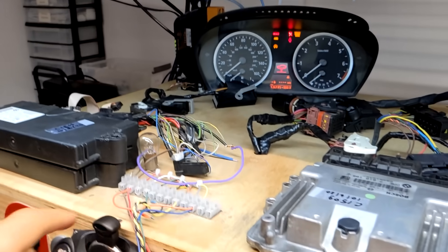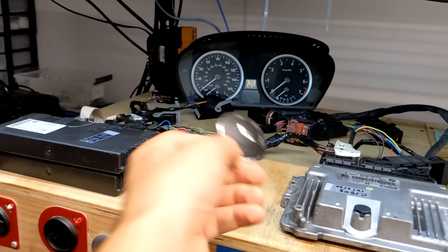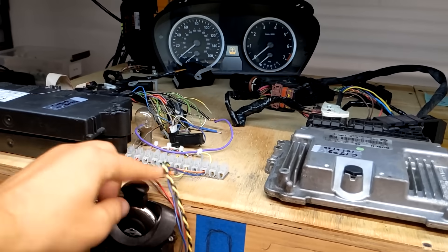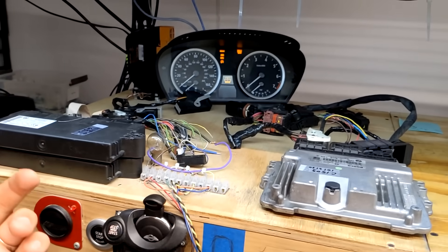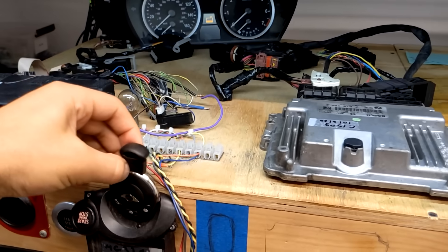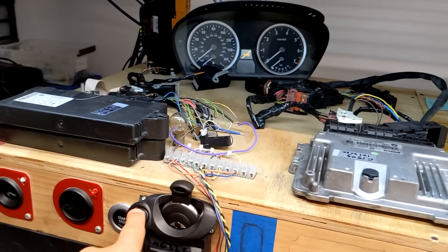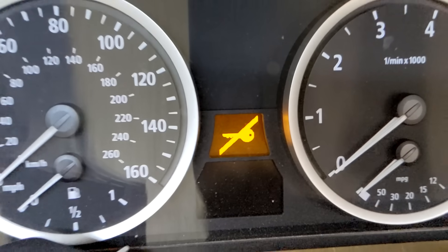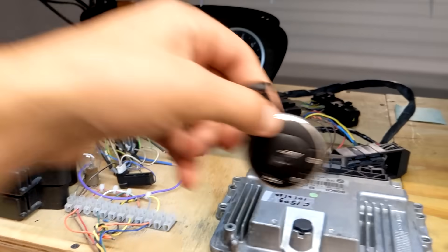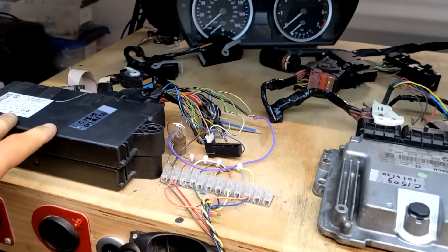The brand new key now works just fine. I can easily remove it from the ignition — the ignition turns on, turns off automatically, and if I put it back in, it turns back on. With the original key, it doesn't do anything — literally nothing happens. So if you see a sign like this, that's an indication of a non-compatible key or your security module being defective.